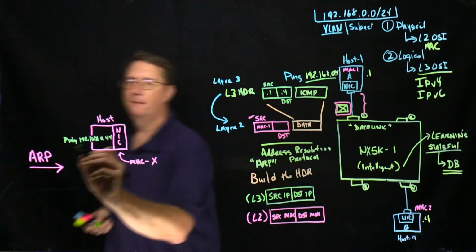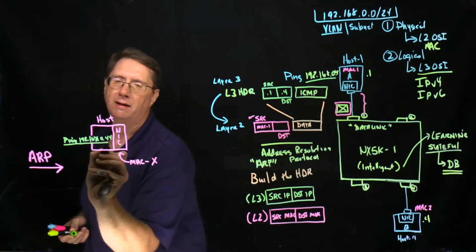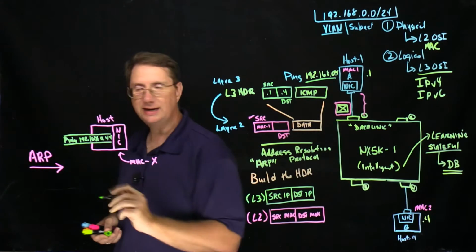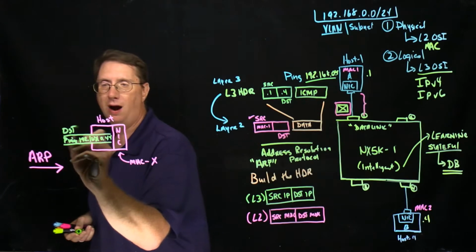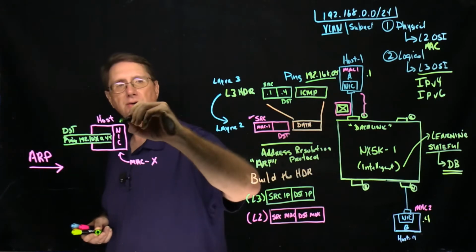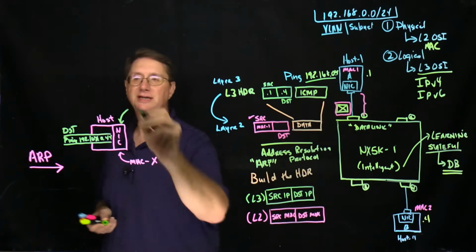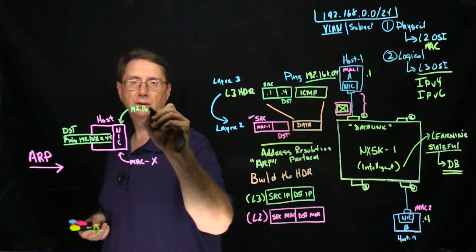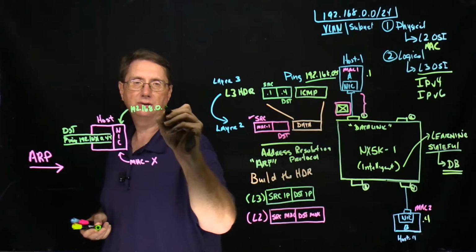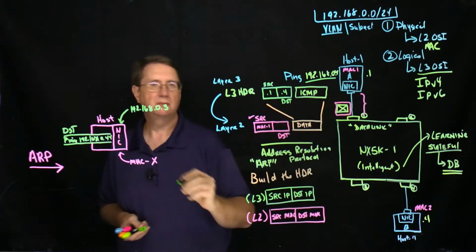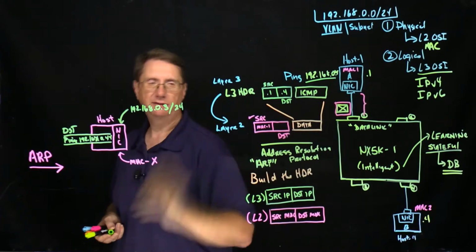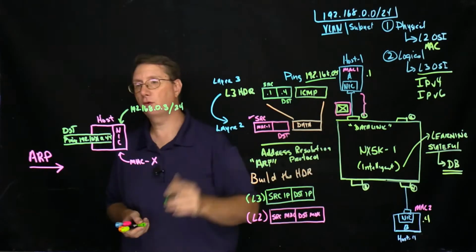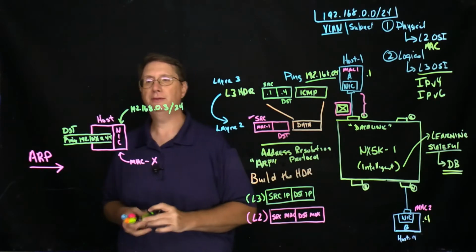Now, we know all of the IP addressing that we need. We know the destination. This is the destination address where I want to send the ping. And we also know that at a logical level, this guy should have an IP address, and it needs to be in this subnet. So it's going to be 192.168.0.3, and just for the sake of clarity, we'll say /24. So this address and this address are all in the same network. Therefore, we should be able to obtain IP reachability.